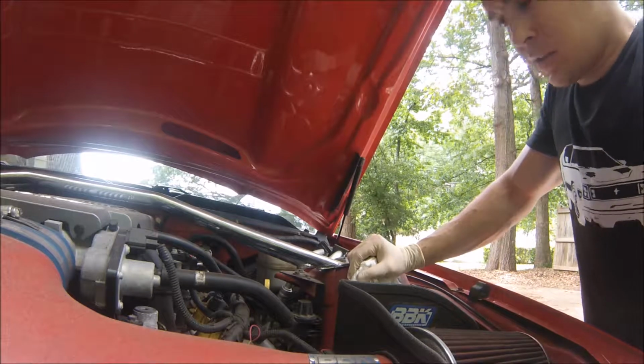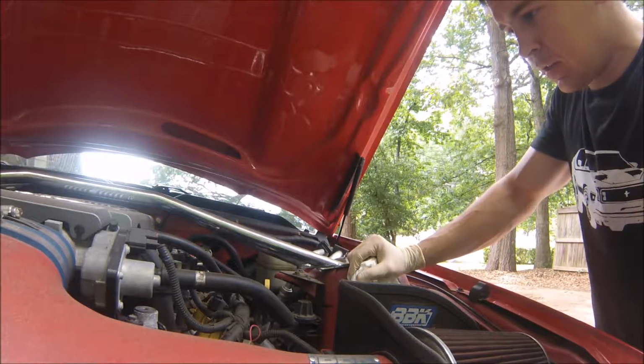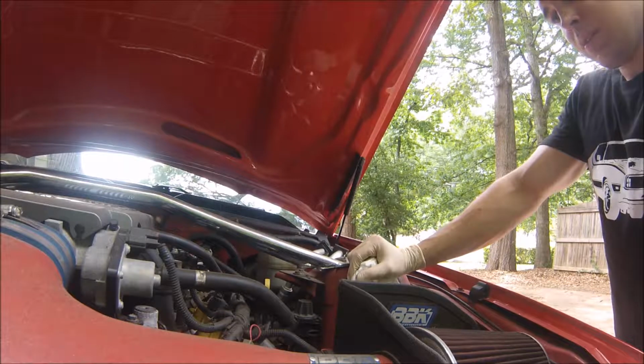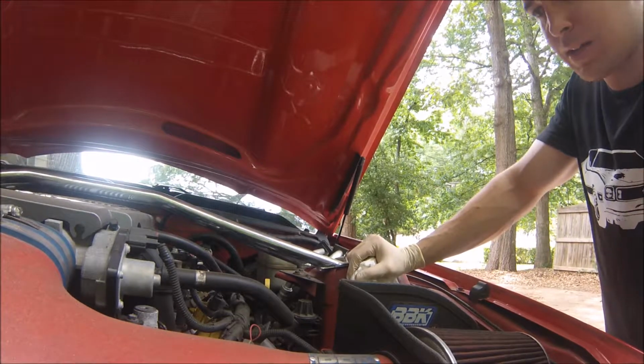I believe it is coming out the tailpipes. It's not mixing with the antifreeze, so it doesn't sound like a head gasket. It sounds more like the ring seal. It's just blow-by that's coming through. So just keep it topped off with oil. Probably check the oil every time we go to the gas station.